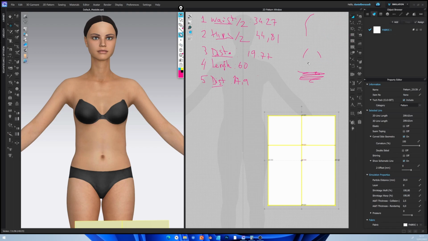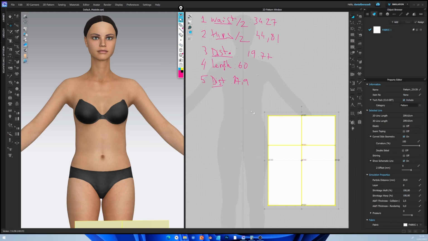Here's what I mean. We are going to use a thing called darts, which look like little triangles, to get rid of the excess fabric that we don't need so that our final measurement will be the same as the waist. Okay? If we take fabric from this area, like in the UVs that I showed with the world map, which is bigger than that, then the final measurement will be not only smaller, but also this will round like the sphere. It would get curved and round. Okay, so we need those triangles, the darts.